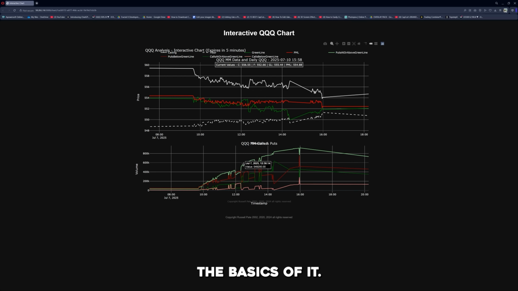So this was the basics of it. I explained to you what the visual of the puts above and the puts below is. Basically, we use the OMM for the bias, and the ceiling and the floor give you a visual of whether to expect volatility here or not, and where the price is situated, whether above or below the PML, and if the price is above the PML, whether the ceiling is increasing for us to see more upside. Does that make sense?